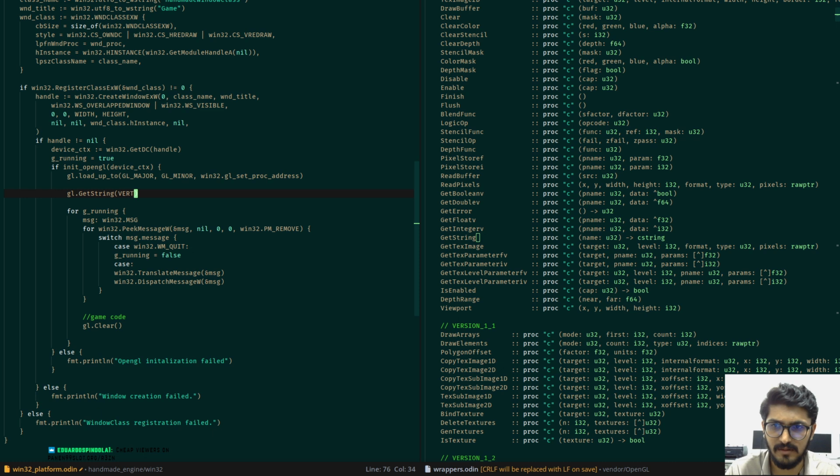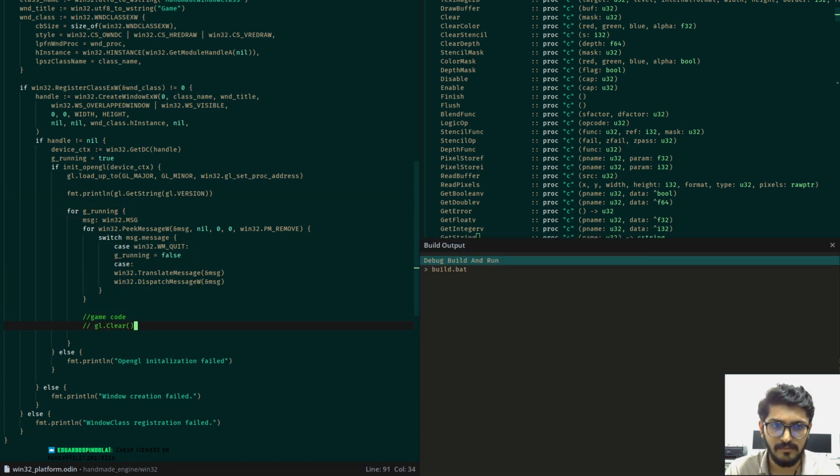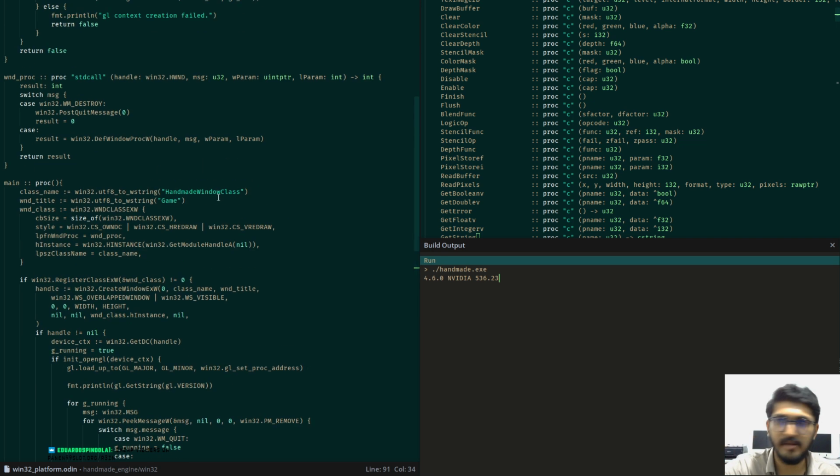and I guess we can call this version like this, GL_VERSION, and then we can print this, I guess. So if we run, okay, let's do this for now. So it prints now. Oh, we have 4.6 NVIDIA, right? So we have the 4.6 version of OpenGL running. So we are using 4.3.